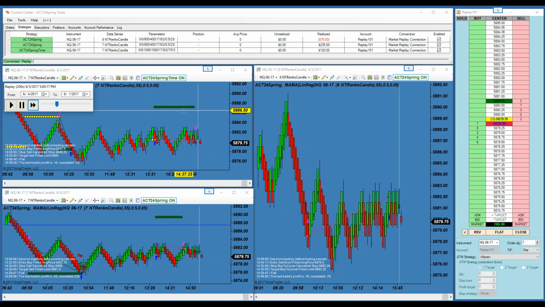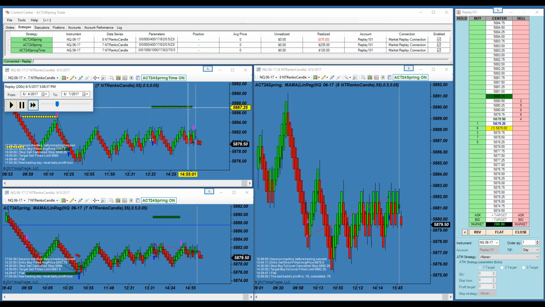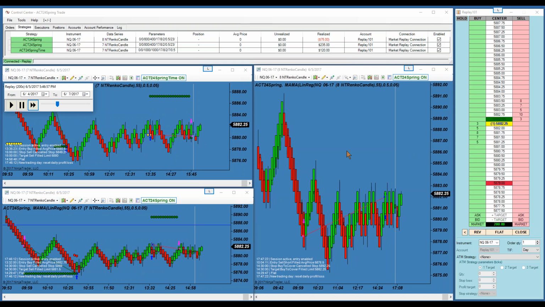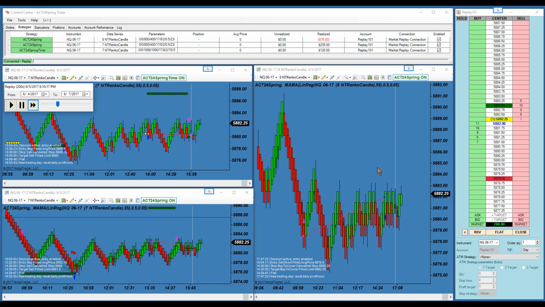We have time clocks that show us and stop the trade, so we come out of the market. We don't carry any margin overnight. We're always out of the market flat at the end of each trading day. Okay, so next thing, you don't have to touch the system this way. You can just let it go. You don't have to reset anything or do anything. You see, I'm not touching it. All I'm doing is talking here.